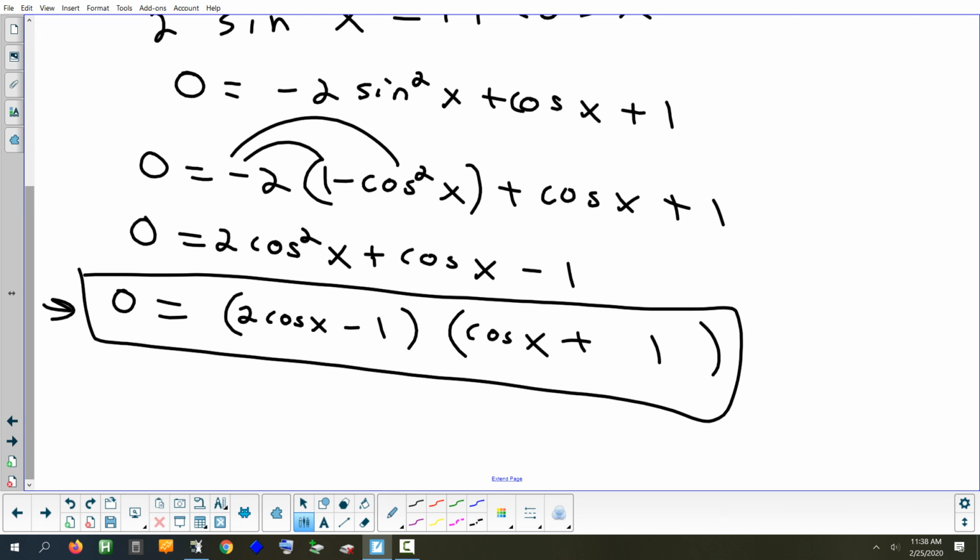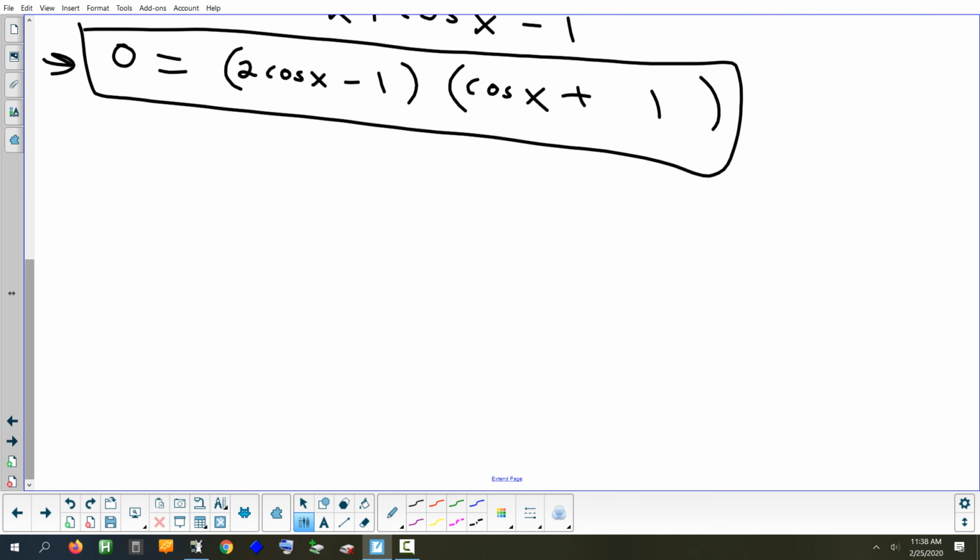So now, if you were at this step, what do you do from there? Yep, the 2 factors. And what do you set each factor equal to? Yep, set that equal to 0. Set that equal to 0. Let's do the one on the right first. That one's going to be easier. The one on the left is going to involve the ASTC chart that I reminded you about. It's going to be the first time we've had to use it.